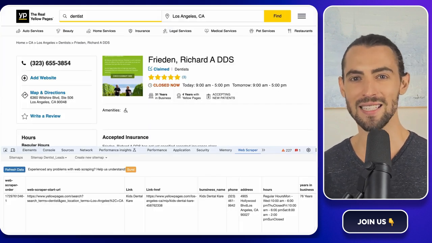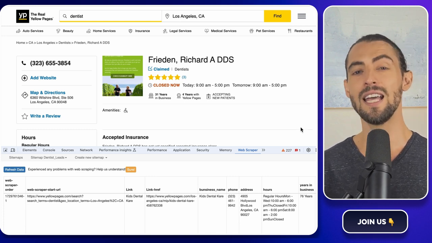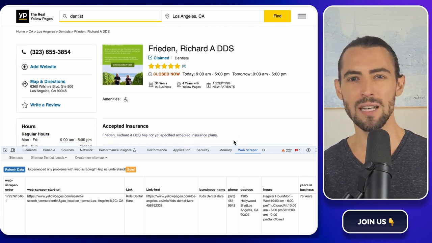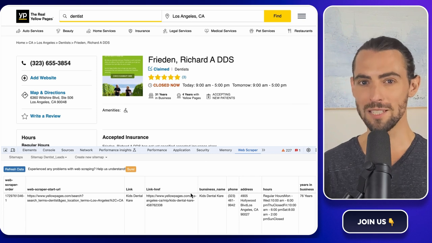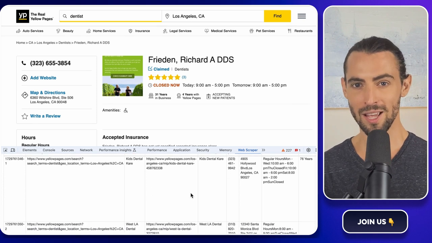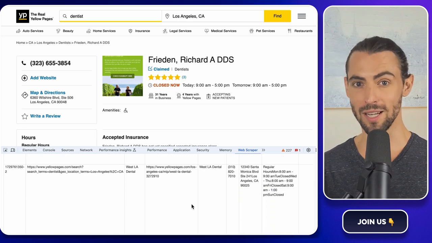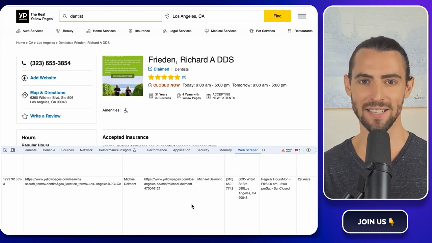One thing to keep in mind is that the tool relies heavily on your selectors being set up correctly. If you don't define them properly, you might miss out on important data or pull in information that's not relevant. Another potential limitation is that some websites may have scraping protection in place, meaning not every site will allow you to pull in data as easily as Yellow Pages does. Still, for directories like this, WebScraper is a powerful asset.